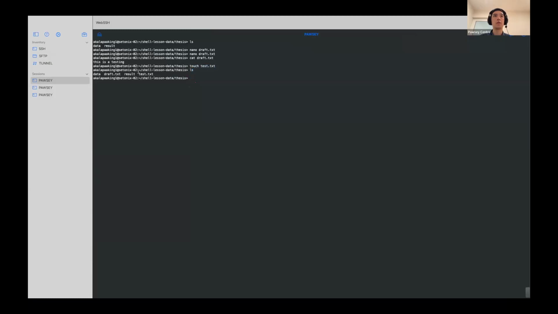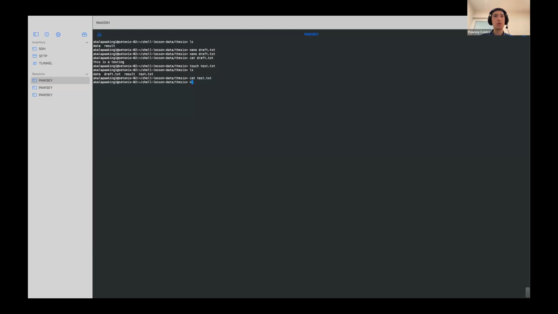And if you see, we have a test.txt here, but let's cat test.txt. It will show nothing because we just created a file called test.txt, and it has 0 bytes because we didn't put any code or any writing there.